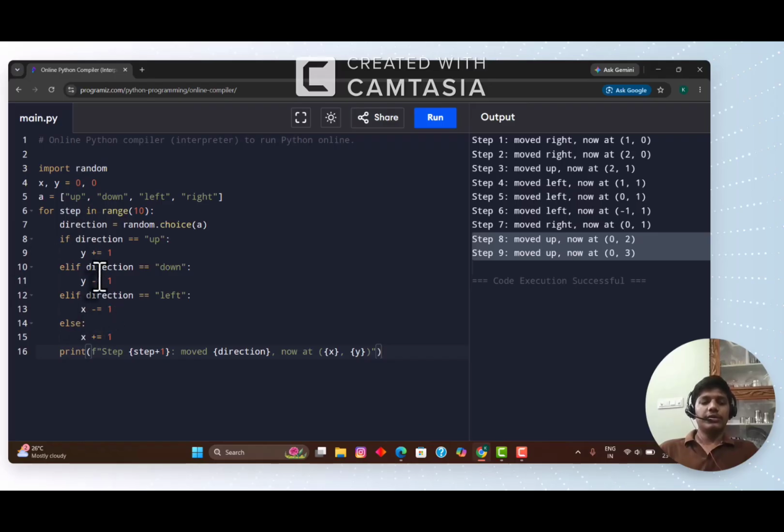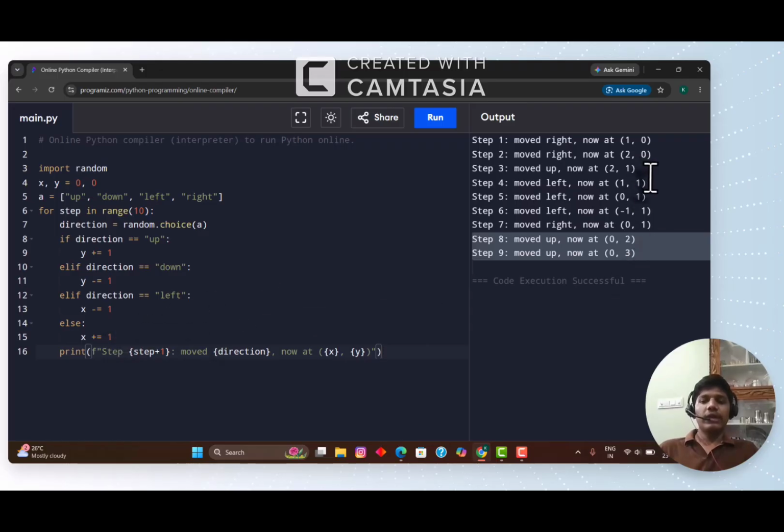Again the loop runs, so we come to left, and here the value was 1, 1 minus 1, 0. So see here, 2 minus 1, 1 minus 1, 0 minus 1. So here minus 1. After this, again we get the direction as right, so x becomes minus 1 plus 1, 0.